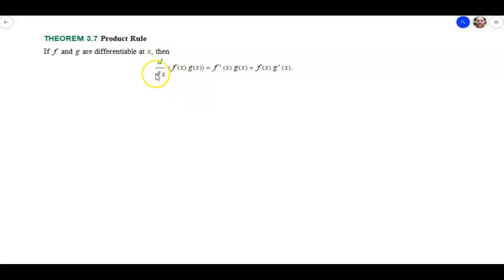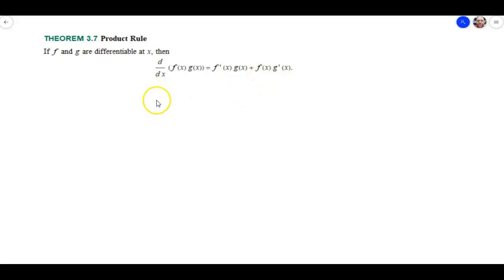So it says that if we're going to take the derivative of two functions, let's say we call one of them f of x and g of x, and both of them are differentiable at x, then that's going to be equal to the derivative of the first function times the second function plus the first function times the derivative of the second function. Now, I'm going to do this slightly different just because I learned it a slightly different way, but just remember addition and multiplication are both commutative, so it doesn't matter which one you do first, and you can swap those two terms around too if you like.